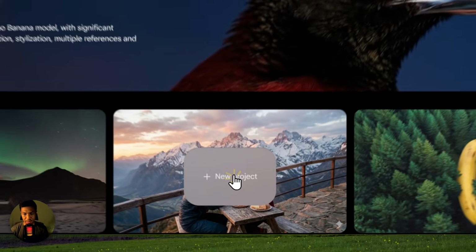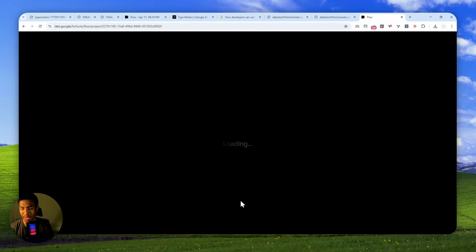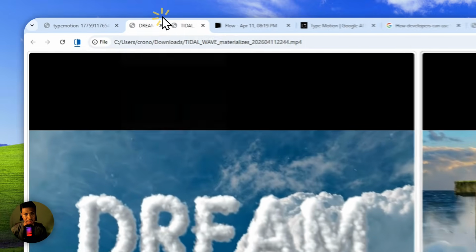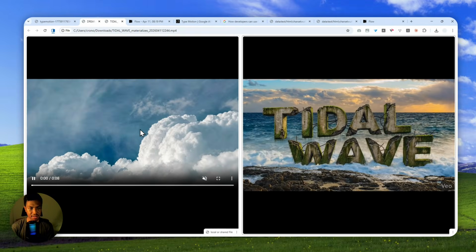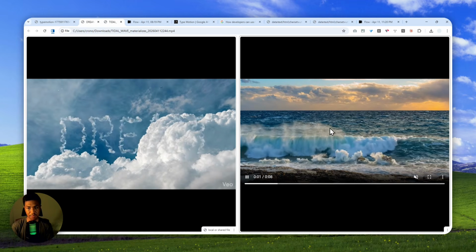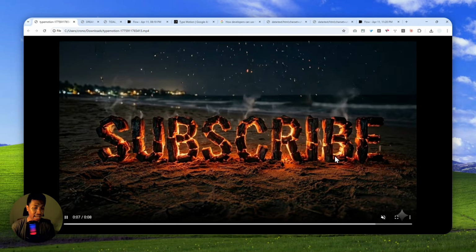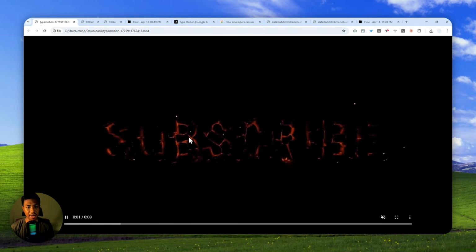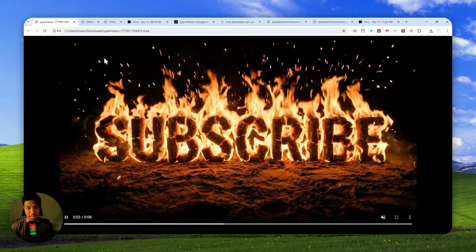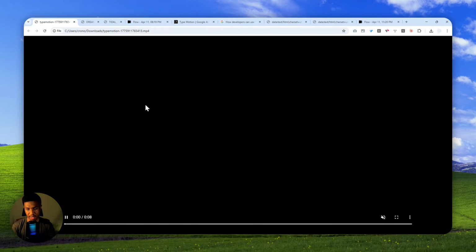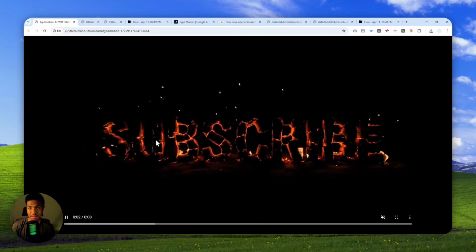So I'll just click New Project. And one thing that you must prepare here is the background. Like in my previous examples, I have the background of the blue sky, and there's also the background of the ocean. And this one is a beach at night. So make sure that you have prepared a background picture, because later the AI is going to use that as the surrounding scene, and you can add some text afterwards. Anyway, let me just continue.